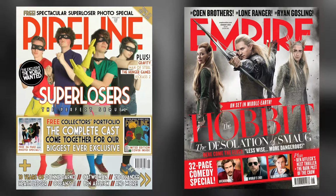Once again, they're in front of the masthead but behind the film title. This is a recurring thing in magazines because it is very effective. This is why I have chosen to do this. Sometimes they will also come over the cover lines, but I chose not to do this, for example, on the right, because I felt that this would block too much of the text and I didn't have enough room to move it around, as the layout wouldn't fit right.